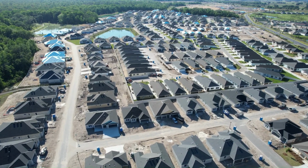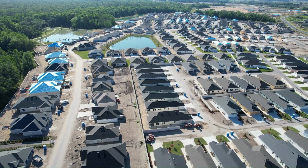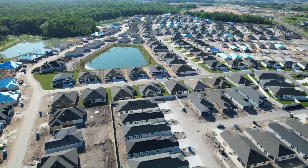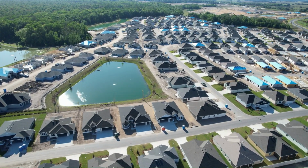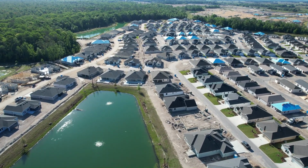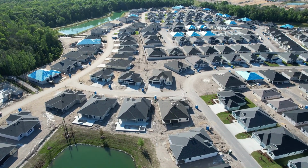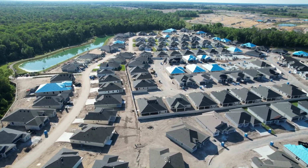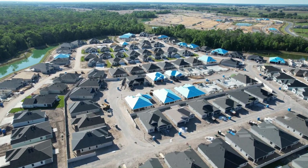These homes are clearly not complete and still under construction. Some are now getting roofs here. So, of course, the northwest section is Newell, and we go into Lake Denham, and then from Lake Denham you go into Dabney. I don't know exactly where the borders are for these villages. I don't have the map in front of me, but they're building them like crazy here, that's for sure. And you see some of these neighborhoods have fences around them.